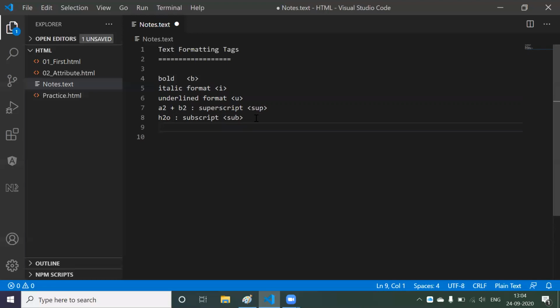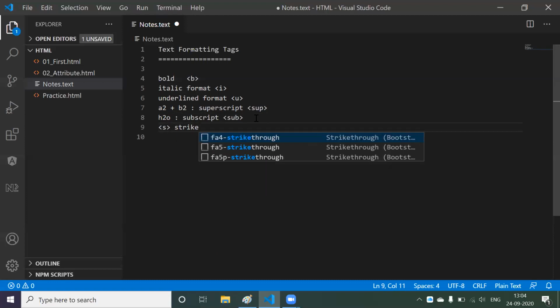In the same way, in JavaScript, if you use any method which is going to be deprecated in the future, that method will come with a strike on its name. If you want to strike any word or sentence, we have one more tag called S tag. S represents strike.